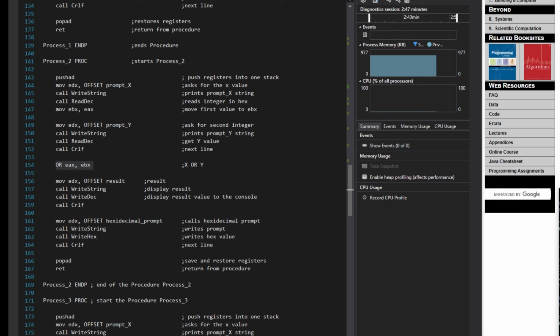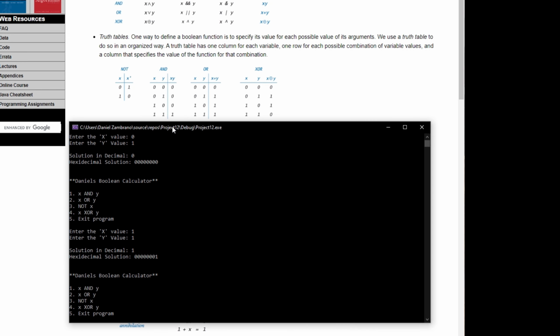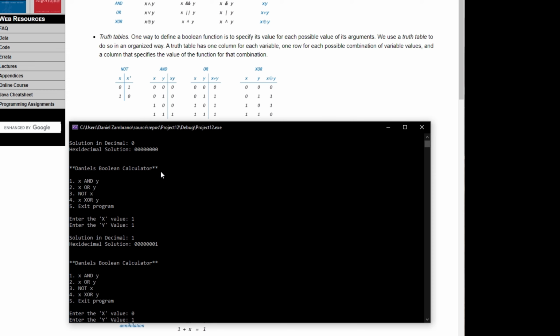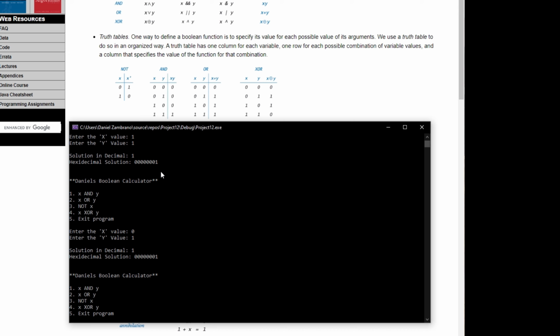So back to my command prompt. We go to procedure 2. Our x value, we're going to say is 0, and our y value is 1. So if our x value is 0 or our y value is 1, then it's going to give us 1.